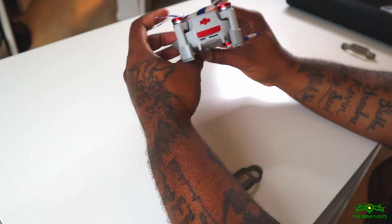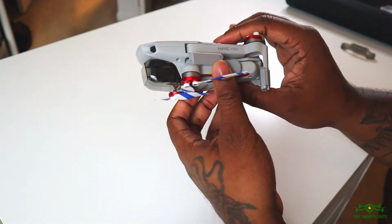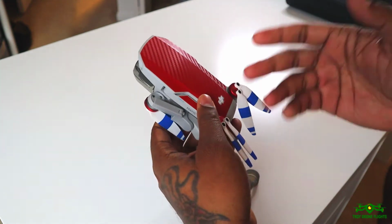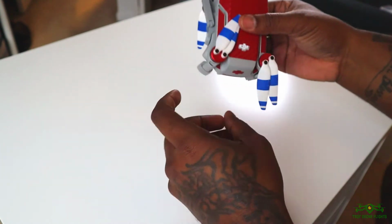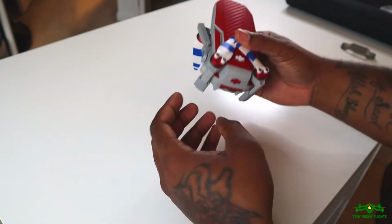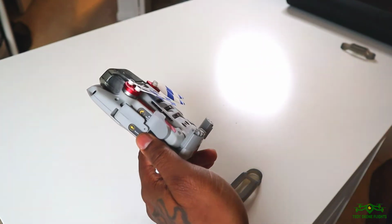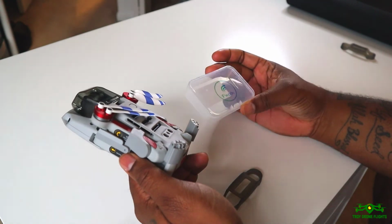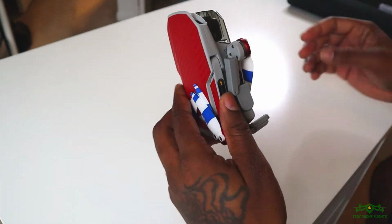They're still attached, right? It's not sticking out anywhere, right? You can still put this in your Mavic Mini display case like I have currently. I can still place that on display. You know what I mean? Still give it that authentic look. And you don't have to hassle or concern yourself about bringing this case along with you when you're going to fly. It's just something less to have to worry about.